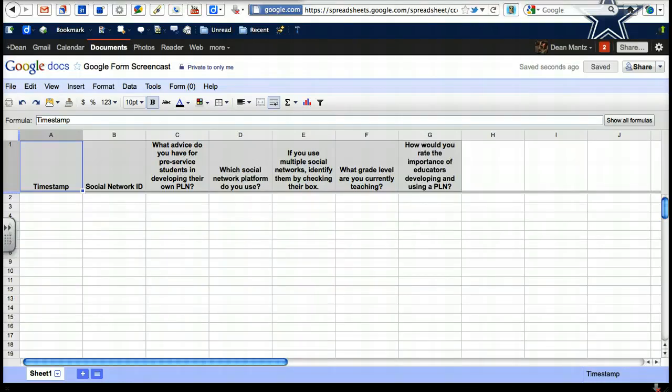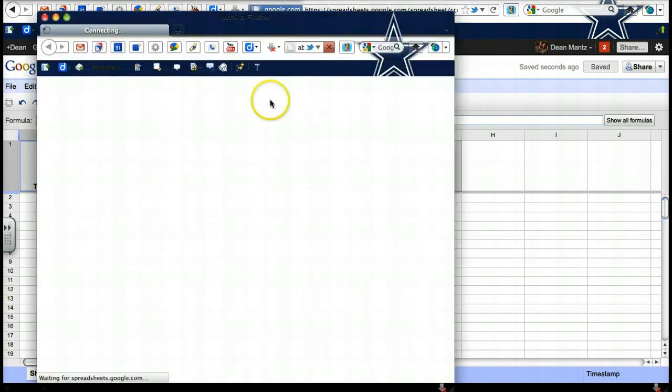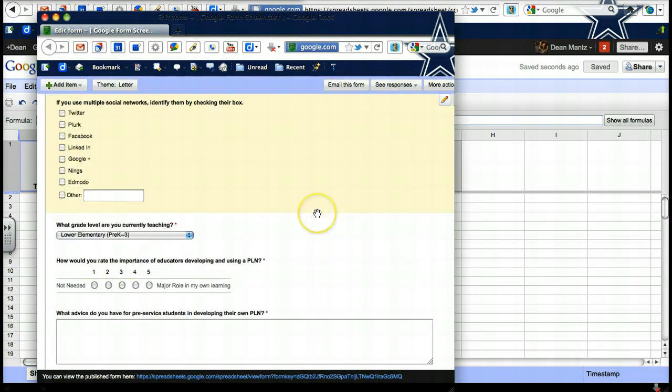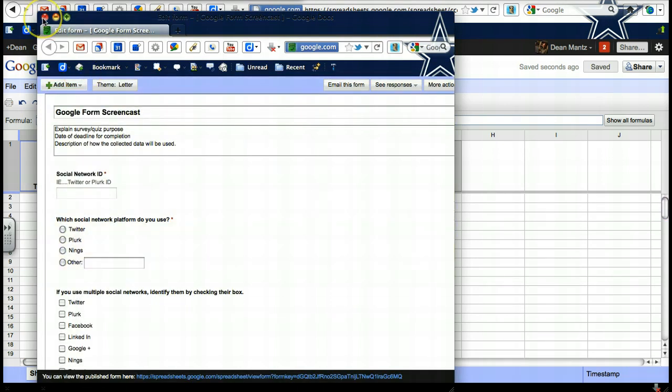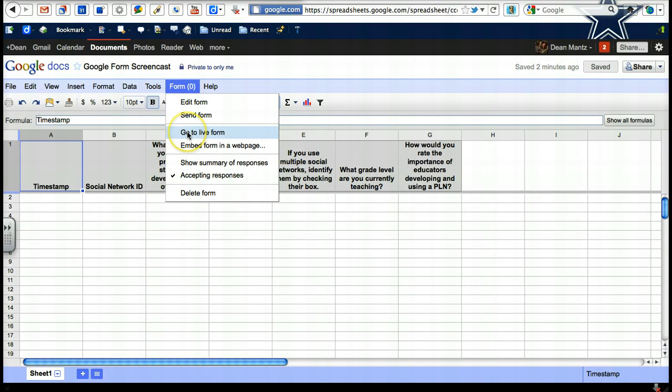Now finally, with this open, you're going, okay, where's my actual survey? You're going to go up to Form. See how there's a 0? That means there's no responses down here, and obviously we can see that. But under Form, you're going to be able to go to Edit Form and make whatever changes you might need to make afterwards. And once you make those changes, they will be automatic for those viewing it. You won't have to go back and redo the embed code and everything. It's all live here. The other option here is go to Live Form.